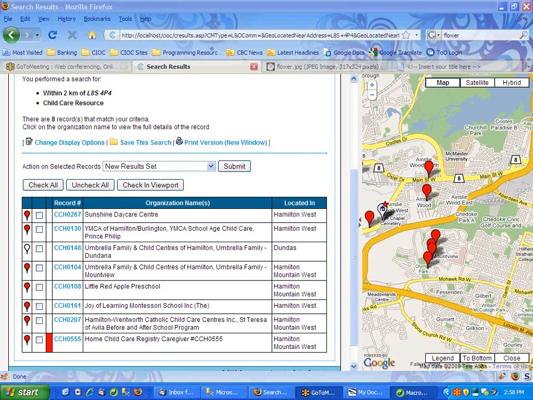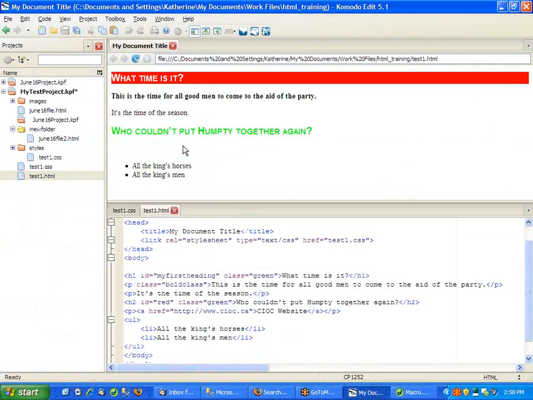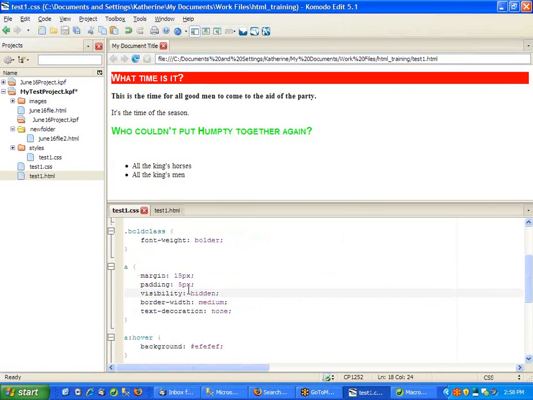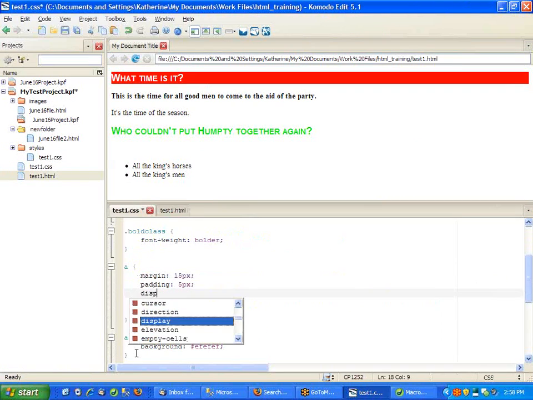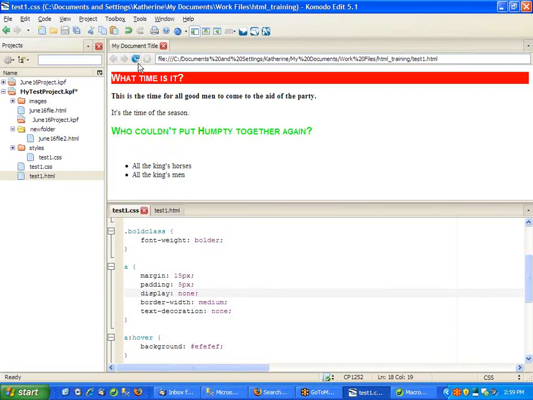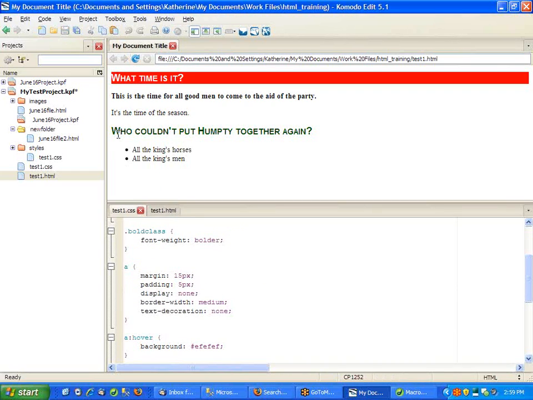In this case, I showed you how to make something invisible, but you'll see that the spot where it used to live is still there. If I make a different kind of change and I say display none, that doesn't just make it invisible, that literally makes it behave as if it was not there at all. So you see, even the space where that used to live is gone.